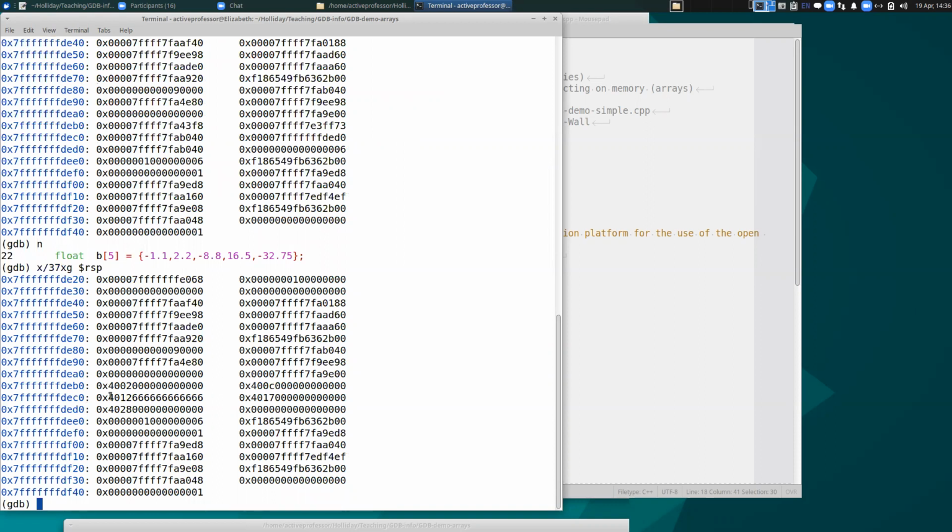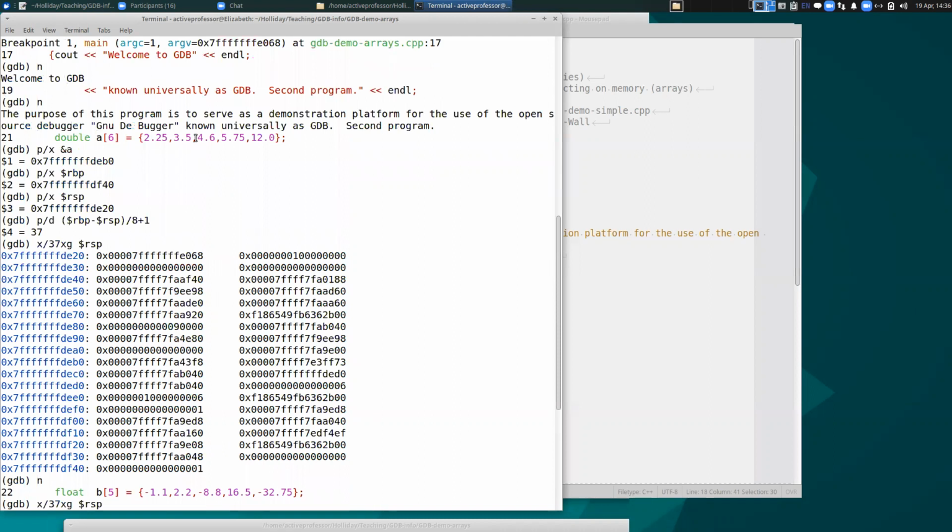It would be over here, 4.6. And you notice it's 401, that is 4.0. And then because of this mantissa, it's a little more than 4.0. Yeah, it's actually 4.6, it says.